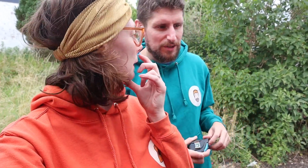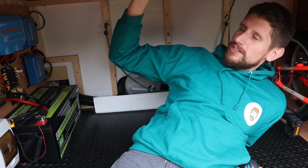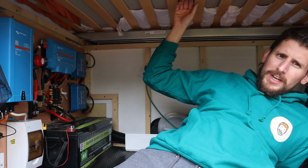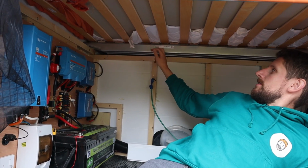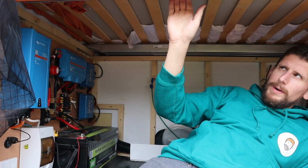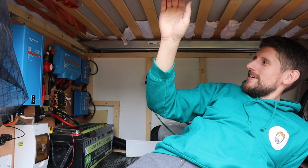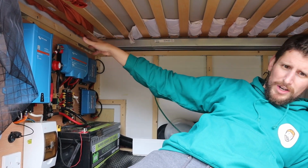So we've got some old ply and stuff in the shed. The one thing is though, the big dilemma we have is that we don't actually have a fixed roof to attach it to, so we can't just go straight up and down, because this slat here comes all the way back to the front. It slides anyway. So we're going to have to connect it up to the wall somewhere around here somehow.